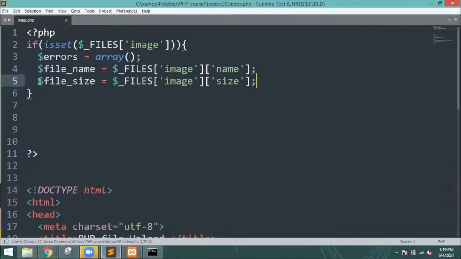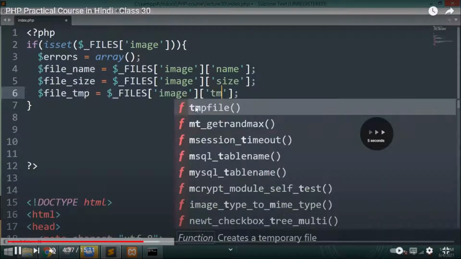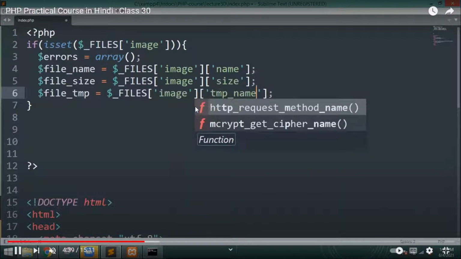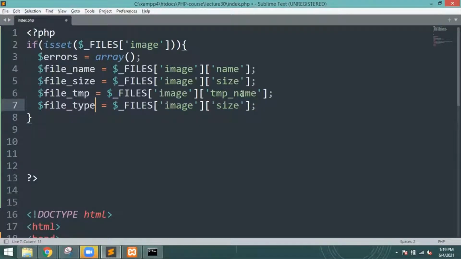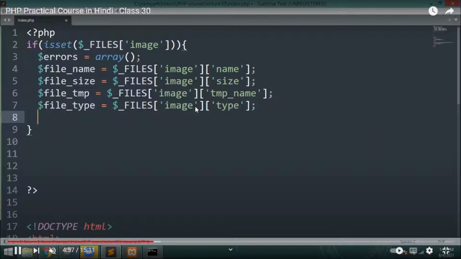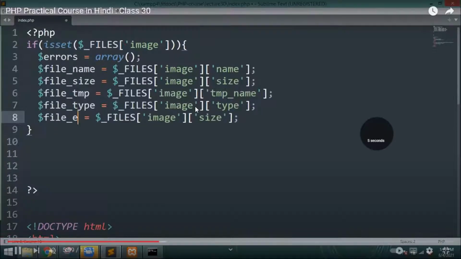Okay, these few things I have mentioned. Again I will change it and write tmp_name, that is the name. Then again I will change it to type, what is the type of it, and I will mention the type here. Okay, so that is how you need to create it. Fine, so these are the few details I have mentioned.